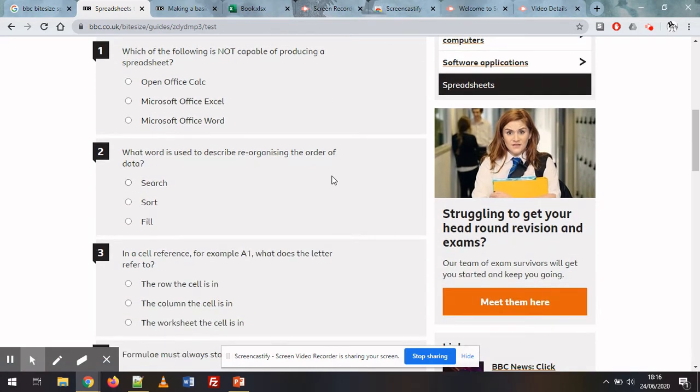It's 10 questions. Even I got stuck on one of them. But do that and then upload the picture for me, please, of your score. Take a picture with your phone, please, or take a screenshot if you do it on your phone, and then upload that for me so I know you've done it. That's about it, really. As always, it's a video, so feel free to go back and watch it again.